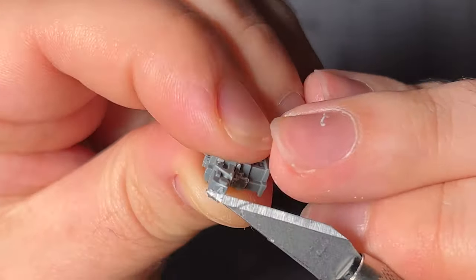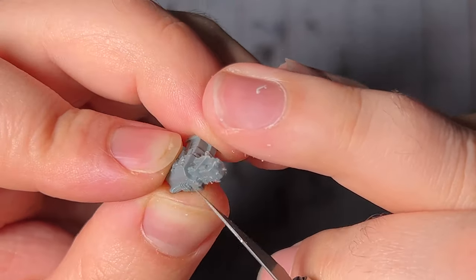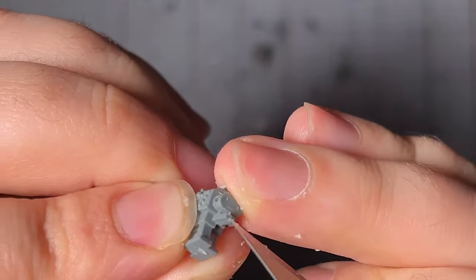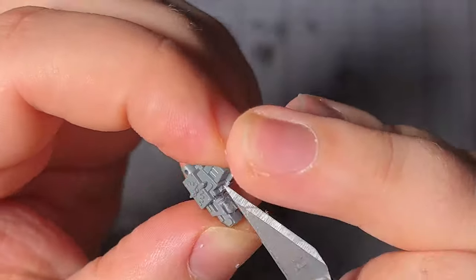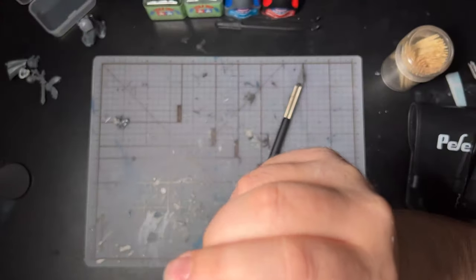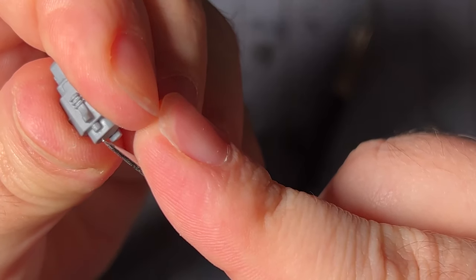There are two ways to move on from here. You can either let it dry and then simply remove the excess plastic like a mold line, because it basically dries into plastic — and that's a great way to do it. Another way is you can take plastic cement that is not sprue goo — just thin plastic cement — and paint that along the edges of the two gaps. It's a technique I'll show you later in this video when we get to the cape on this particular model. You can remove it like a mold line, or while it's still wet, take the plastic cement and paint the edges and it'll smooth everything out. It just depends on what type of gap you have and whether it's reachable with a hobby knife.